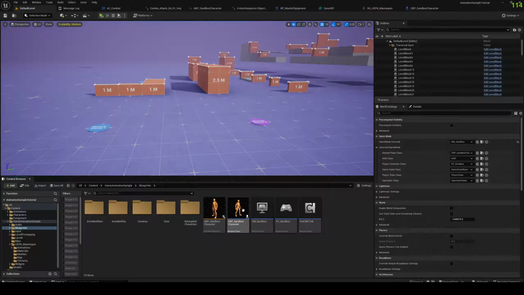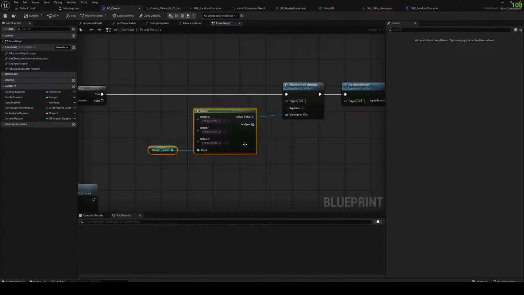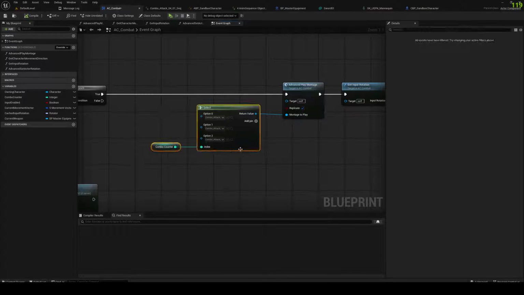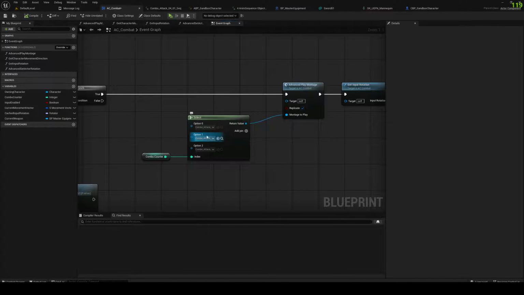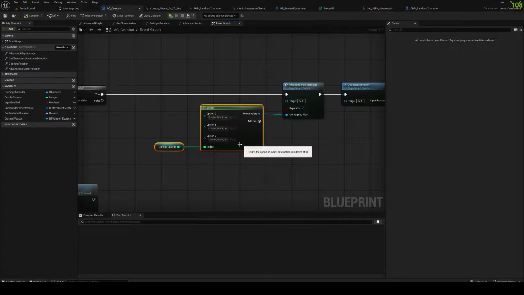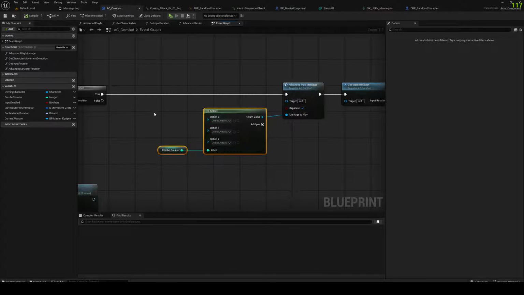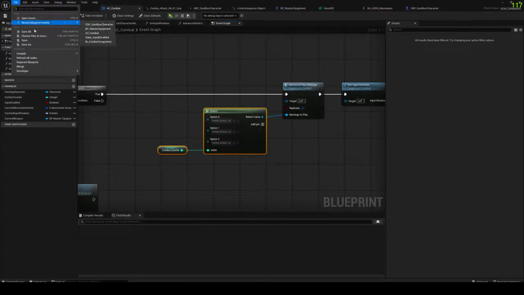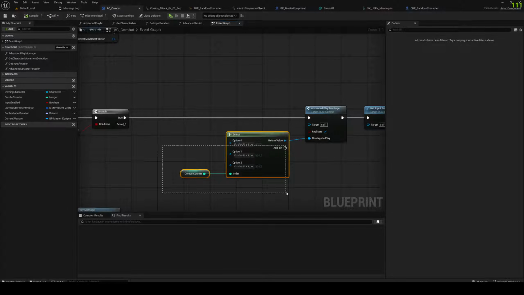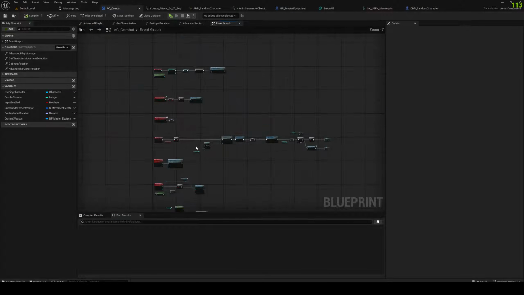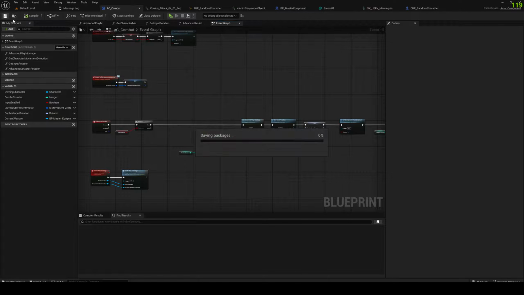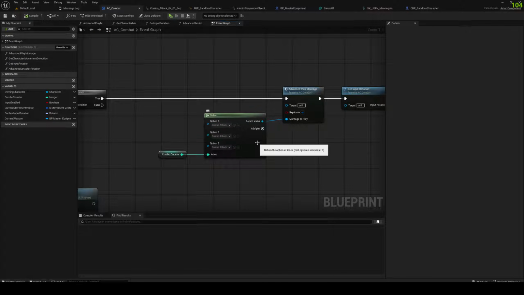And what happens when we do that is that this creates hard references to these attacks. So this means that every time the game is loaded, these attacks will also be loaded into memory, as long as the character is loaded into memory. It might not be an issue if a sword is the only thing you have in your game, but it's still not good practice, I wouldn't say. So let's turn it into something that is better practice. And we do that by using soft references instead of using hard references.